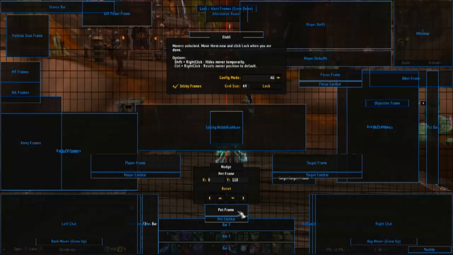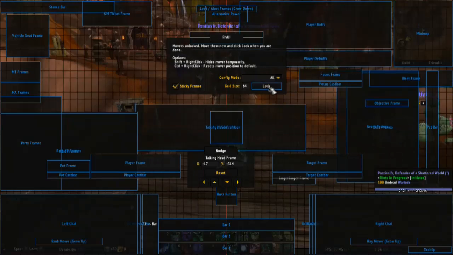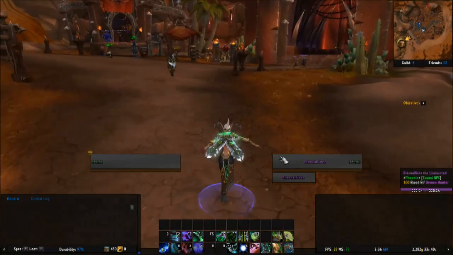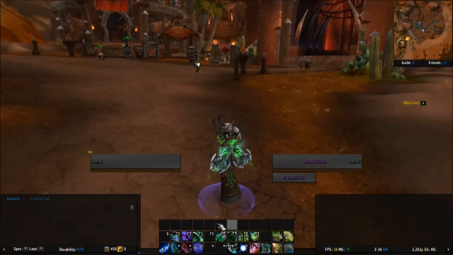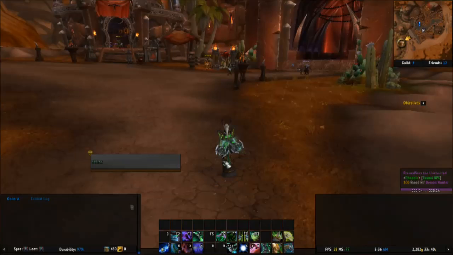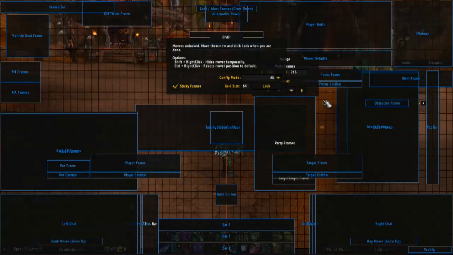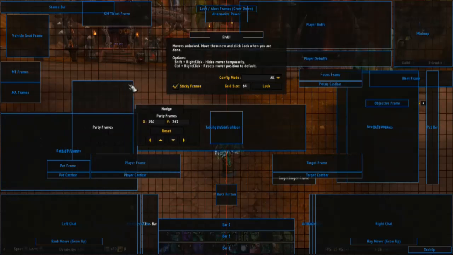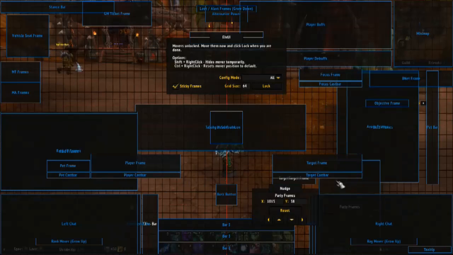And then if you have a pet frame or pet bar, you can put it wherever you prefer. So basically what we have now, when you select target of target, it's nice and even. You know it is because you see the coordinates on your toggle anchors. You have your action bars the way you want them. You have your frames the way you want them. And then another thing regarding frames is you have your party and raid bars here, and you can just move that wherever you like on the screen, depending on the role I'm playing. If I'm tanking or DPS, I typically just have it over here on the side. If I'm doing healing, I'll typically put it somewhere over here.